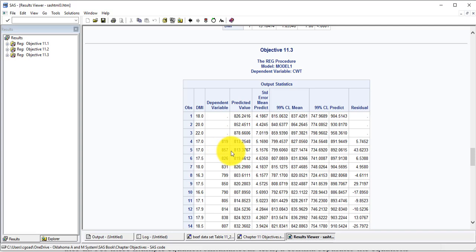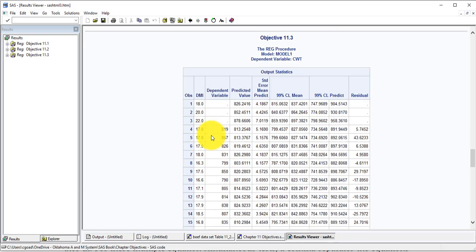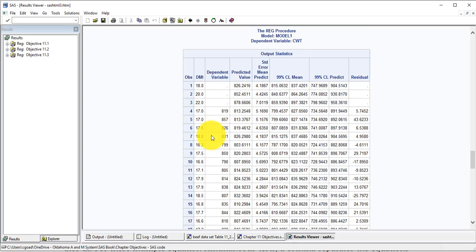Now the ID statement, the reason I said to include that is putting the value of DMI first. The reg procedure just starts with the dependent variable and goes across. So you never see these X's. That makes things very difficult to interpret, in my opinion. So almost always use the ID statement and put the X value here. Those of you with multiple regression, if you have multiple X's, list those in order in the ID statement also. And that's I think a good habit to get into.